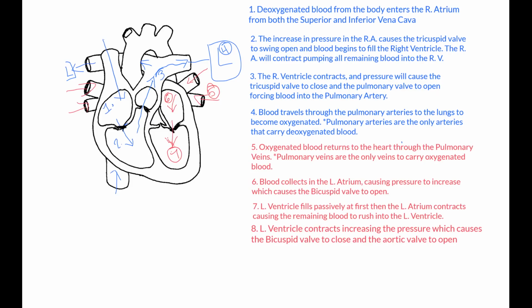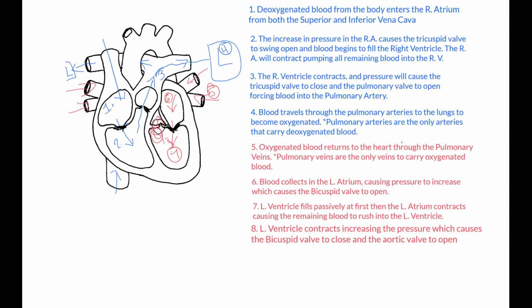So once the left ventricle is filled with blood, the left ventricle is actually going to contract, and it's going to cause the bicuspid valve here to close shut, and then the aortic valve is going to swing open so that blood can start making its way through the aorta. And so that is going to be step number 8.